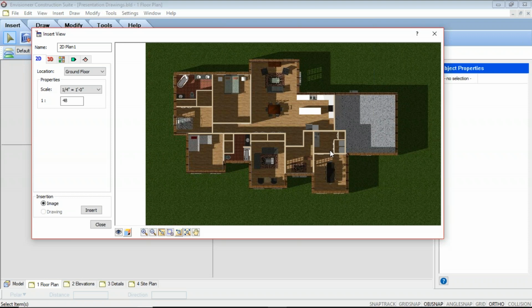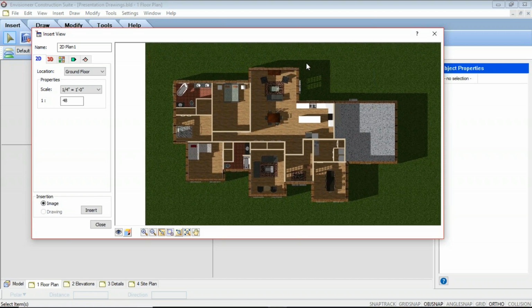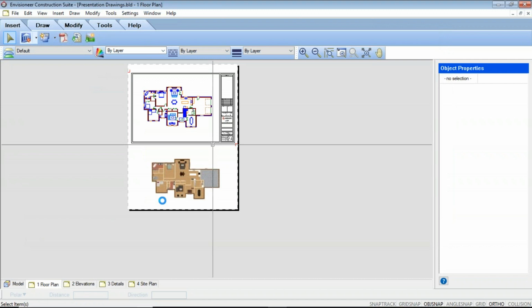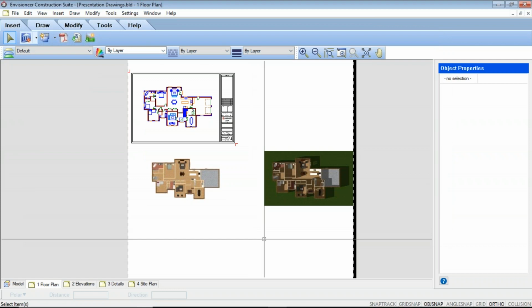So it's another option just to give it a little bit more of a realistic view, or more appeal to the eye, to see how the sun is going to affect the design at certain times of the day. And I've had clients use this feature just to show time studies of how the sun is going to react and how the shadows are going to cast on the scene or on the site at different times of the day. So again, we can use the image option or the drawing option to insert these as we need, to be able to show our clients these designs in different formats.